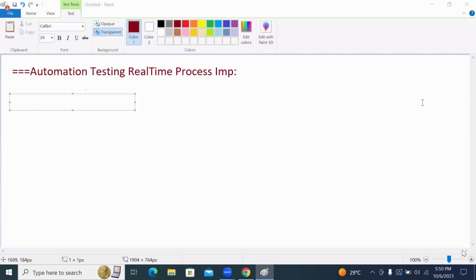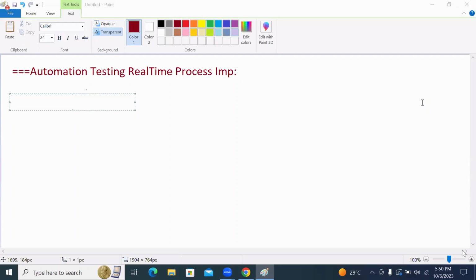All these things will be done by the time the development team is ready with the respective build. By the time the development team is ready with that build, the testing team needs to be ready with the test cases.